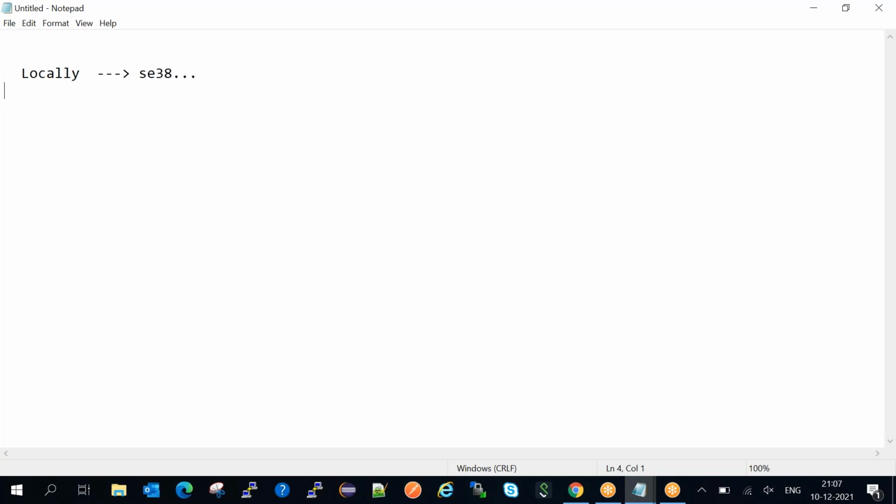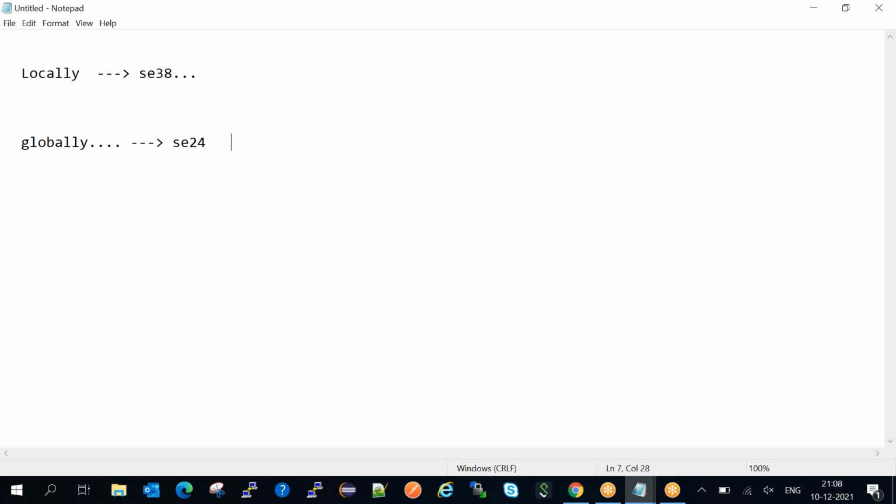Now today, let's go globally. Globally means what? How can we create the classes globally? Using which transaction code? SE24. What about other people? Anusha Garu, Madan Mohanji, Uma Garu, using which transaction code do we need to go?